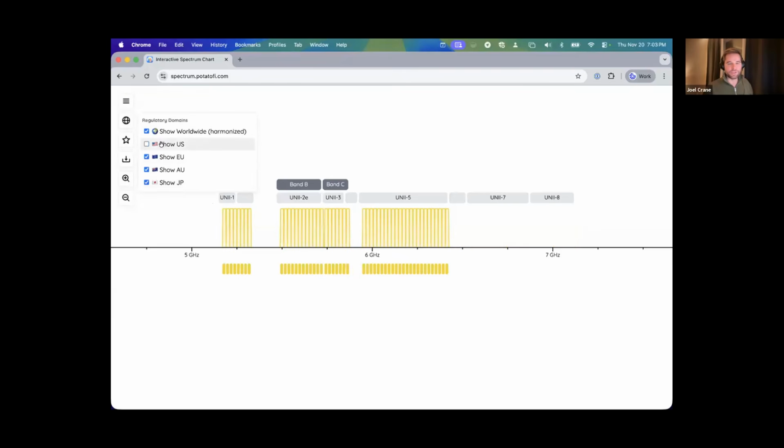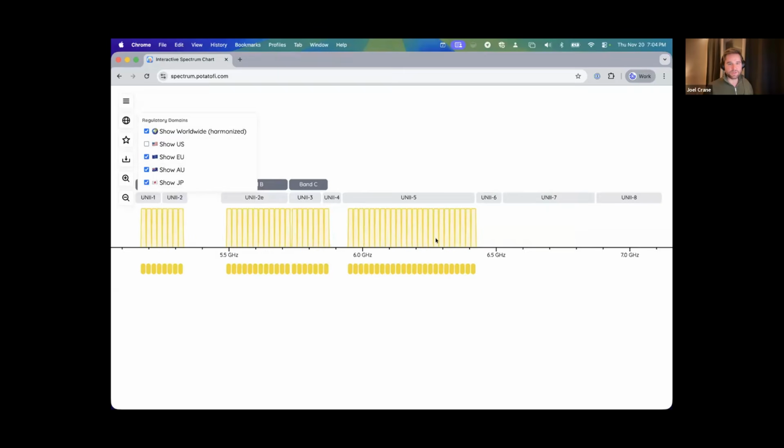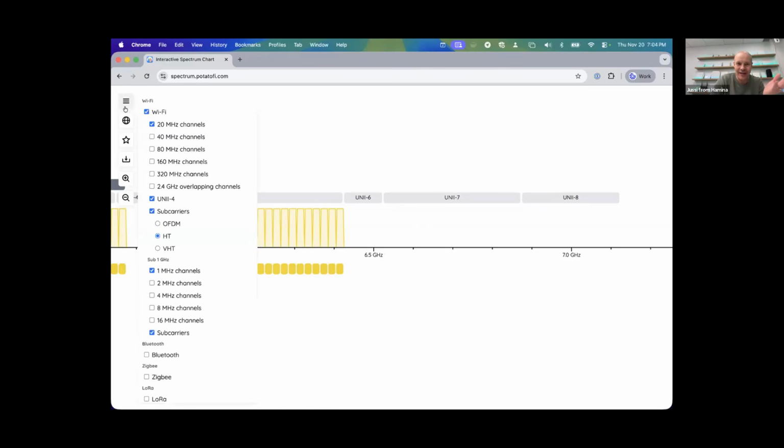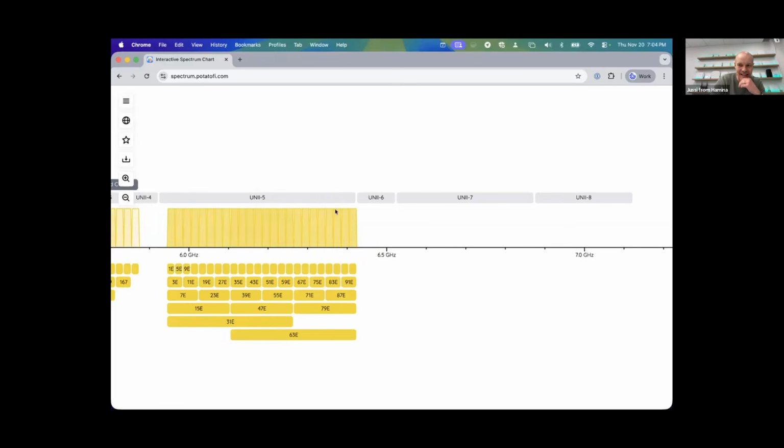But if we take out the US and show just the EU and Australia and Japan, you can see we lose quite a bit of spectrum, specifically in the 6 gigahertz band. Let's turn the US back on. You see the US has quite a bit of spectrum, whereas everywhere else, not so much. And wasn't there some news about this this week? I haven't really kept up on things. Has anybody been keeping up on what's going on with the spectrum availability in Europe? Any comments on that? Man, it's looking worse and worse for added 6 gigahertz for Europe. So Europe has less than half, right? And it's not looking great that we will get any more.